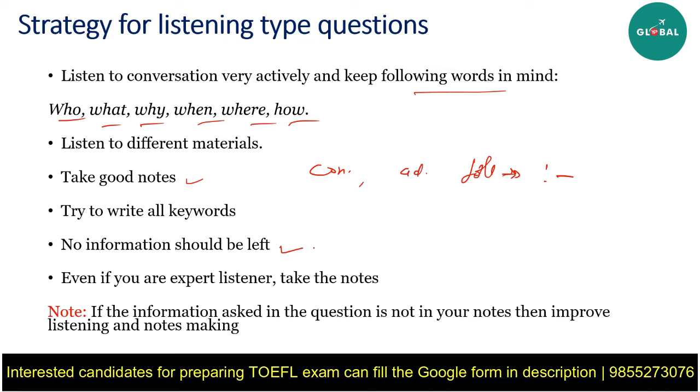And whenever you come to a conversation, suppose a man and a woman are discussing something, or a male student and a female student are discussing something, guys, what would happen? What kind of discussion do you expect between two people? It could be that a man is asking a few questions and the woman is replying. You could take it as a male student and a female student. Most of the time you would not get a male student talking to a male student.